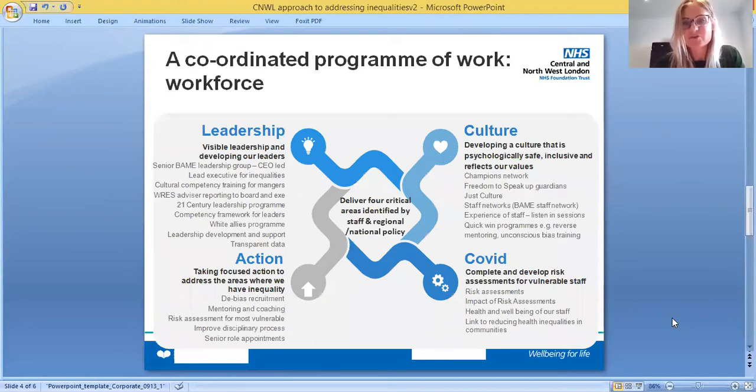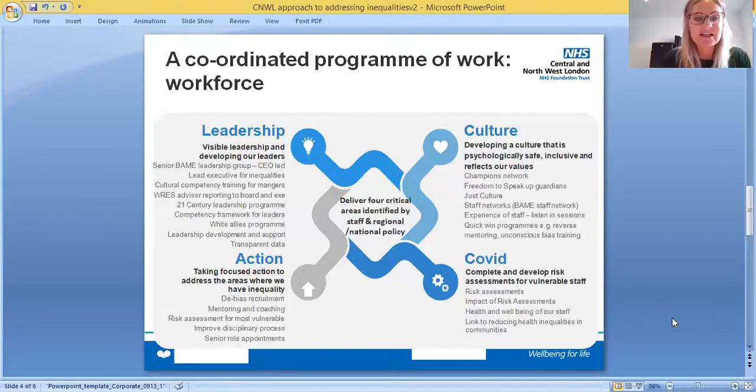First of all, I want to talk about some examples of things that we do from a workforce point of view. And I think this does reflect some of the calls for action that Ketan, Dele and Shaama were talking about. I'm not saying we've got it right by all means, and we constantly learn and constantly take feedback to improve, but these are just some examples of things that we do.